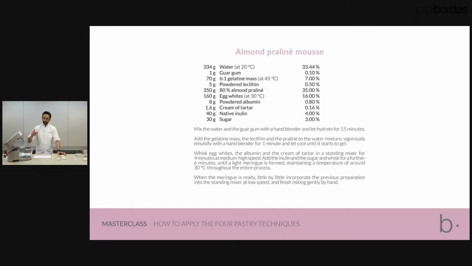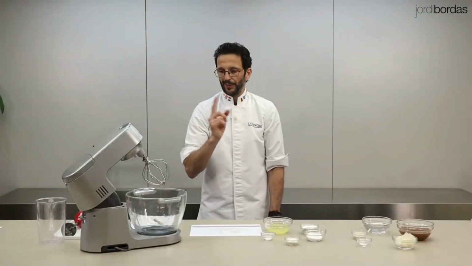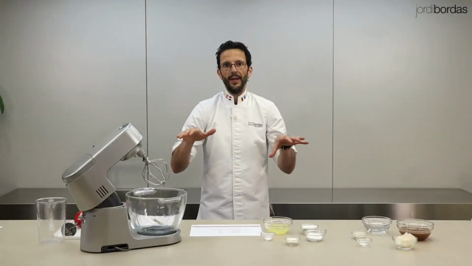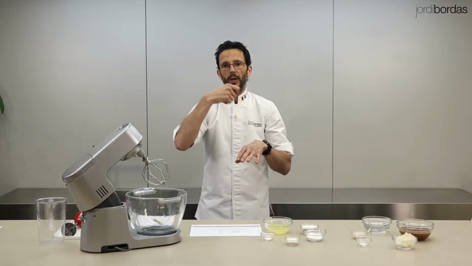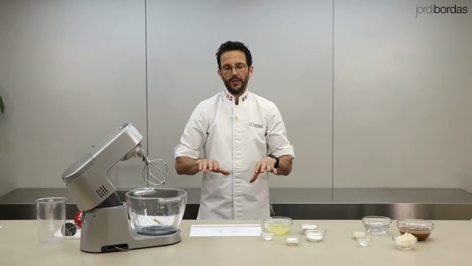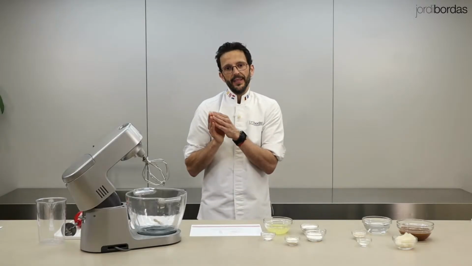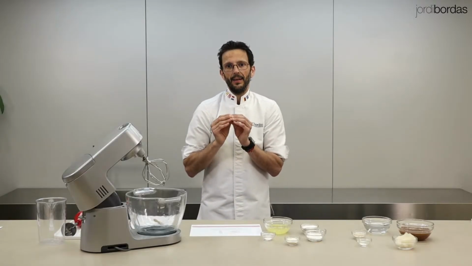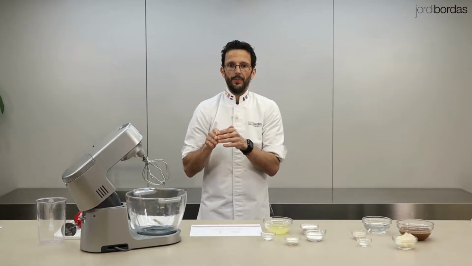When we have fresh egg whites, we start to whisk, and if we don't use cream of tartar or lemon juice, for example, we have to use an acidic ingredient in order to change the pH of the egg whites. If we don't add these ingredients, when we stop the machine, these egg whites are going to set. And when we add them to the recipe, we are going to lose all the air that we introduced. To avoid this problem, we always need to add, in general, cream of tartar or lemon juice.